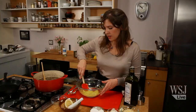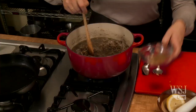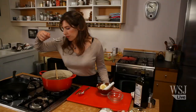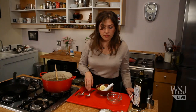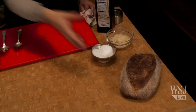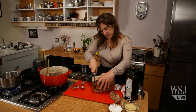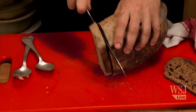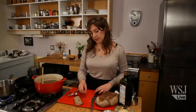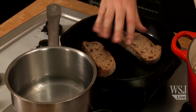Aioli assembled, soup still simmering. Now I'm going to add my cumin to the soup — it's about 10 minutes from being done. Stir it in. I'm going to add some salt. I'm going to get my toast ready. Ignacio likes a dark bread, which actually goes well with the flavor profile here. I like my toast about a quarter of an inch to half an inch thick. You can grill your toast or put it under the broiler until it crisps up, or put it in a toaster. I'm going to fry mine in a bit of oil.